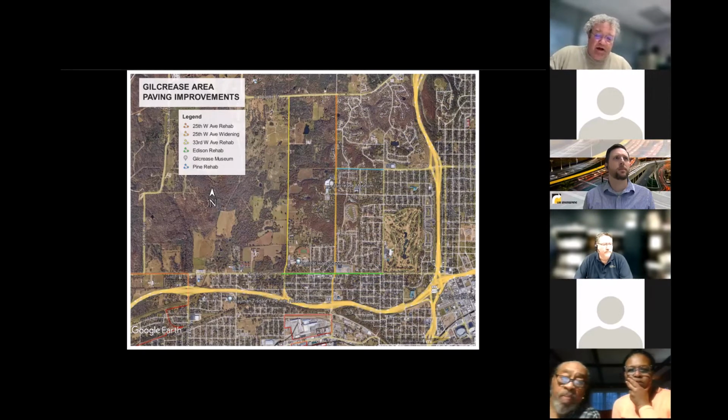Okay. We have a presentation here, and Brent Stout with City of Tulsa is going to make that presentation. They have some slides. And then Ryan Henderson with Lee Engineering is going to come in and finish it and give you some excruciating detail on engineering topics related to this street. When we get to the end, we'll have a round robin discussion. We'll probably do the chat questions at the end in the order that they're posted. So Brent, I pass this to you, and thank you everybody for attending.